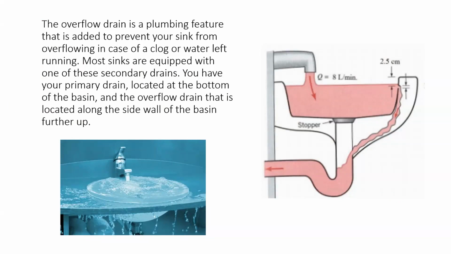So the overflow drain or the overflow hole is really a plumbing feature that is there to prevent your sink from overflowing. And it's a safety measure that is very common, but not always required by code. Sometimes it is. And I would always err on the side of caution and try and choose a sink that does have an overflow hole, just so that you can be protected in the case of a clog or water left running.